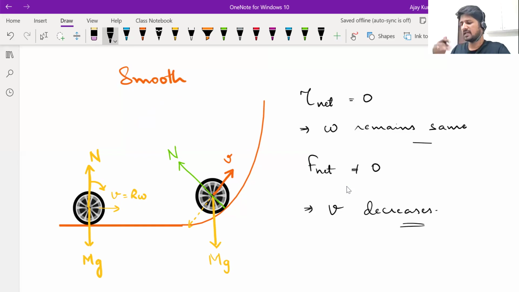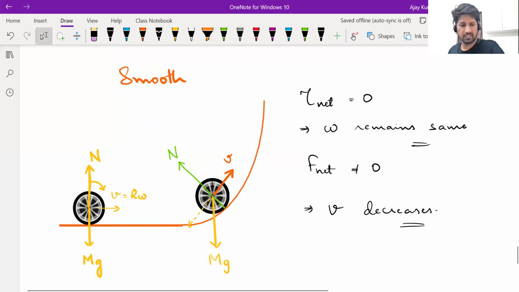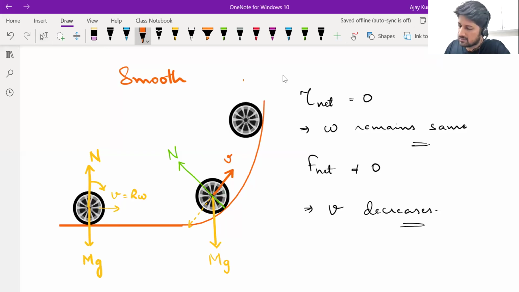Okay, so as this object rises up on that inclined surface, the speed goes on decreasing. Omega does not change at all. So finally, when it reaches that maximum height, where it cannot ascend any further, what happens in case of a smooth surface is V becomes 0. It stops ascending, but the spinning will still be happening. Omega will still be there. And it will still be in the clockwise sense only. Why will it change the sense? It won't change the sense also. It will still be clockwise. And like that only, it will come down also because it's a smooth surface. Fine. So this is what happens if it's a smooth surface.